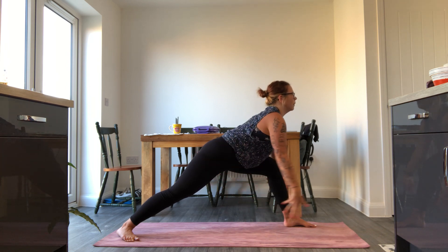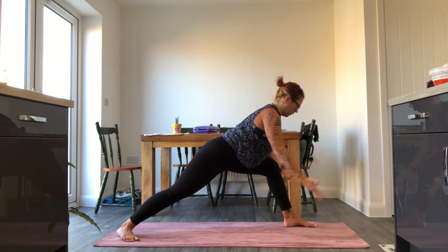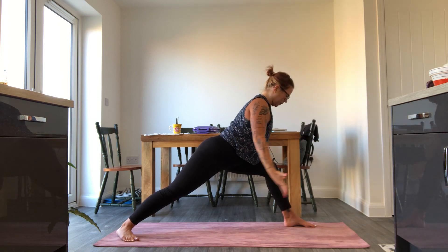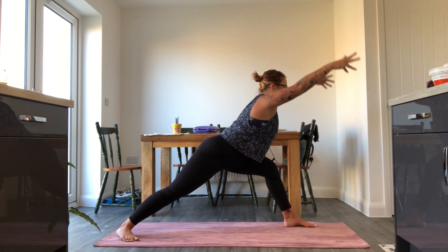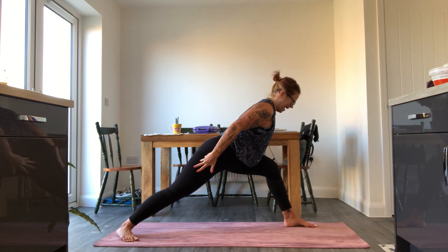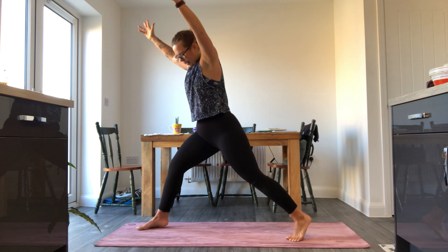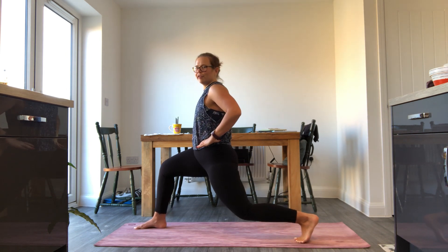Good, three more breaths here — inhale up, finding the slowest breath you can and waving the arms with that breath. Inhale rise, exhale pull back, keep pushing that back heel into the floor, squeeze hard in the glutes. Inhale, come all the way up and out of there, straighten front knee, walk your feet all the way around to the other side — keep them wide — lift back heel and drop into your lunge on this side.